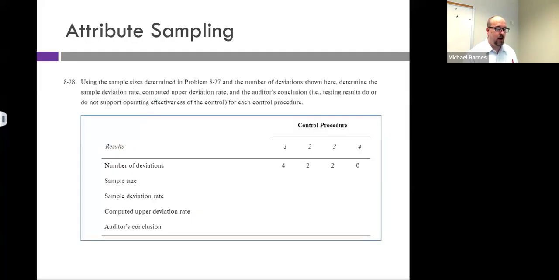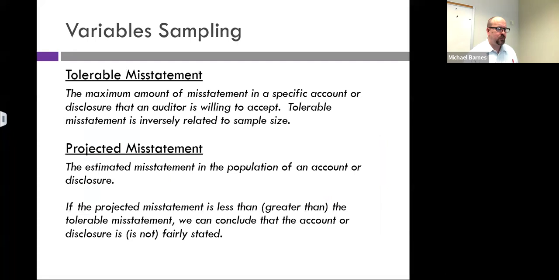We need to wrap up with talking about variable sampling. I don't go too much into detail as far as variable sampling; you won't have to do too much extrapolation. We're going to run through a quick exercise in a second. But basically, this shares a lot of the common traits with attribute sampling. Again, the big difference is that we're looking for a number rather than the existence of a deviation. So instead of tolerable deviation rate, we're going to be dealing with tolerable misstatement. And you've heard that term before. Tolerable misstatement is what we establish as the maximum misstatement that can exist in the account or disclosure.